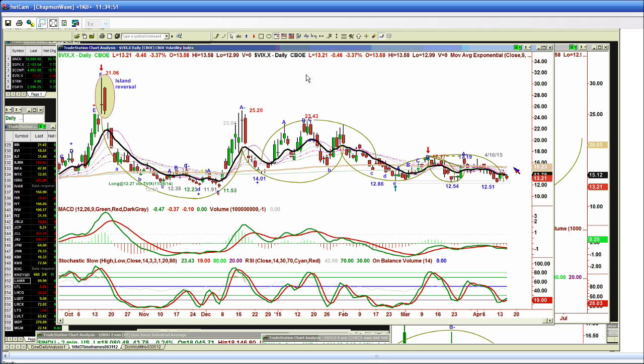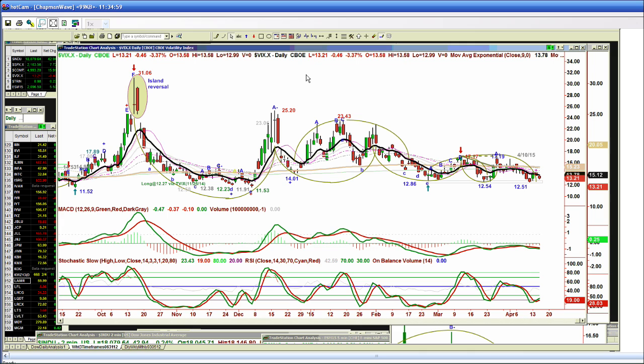In the weekly chart, the relationship of the VIX and the VXV, the VXV goes out, I think, 90 days or something like that, and the VIX is 30 days. Let me just double check that. Yeah, the VIX is the more familiar 30-day volatility index, and the VXV is the implied volatility over a greater period, I think 60 days maybe. What's really important is that they should match to a certain extent because they're based on pretty close to the same thing.